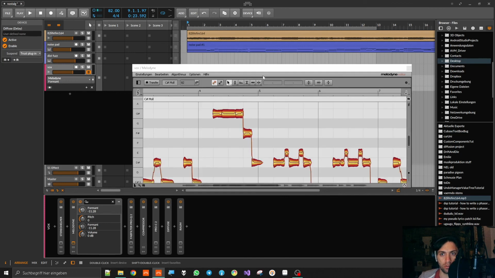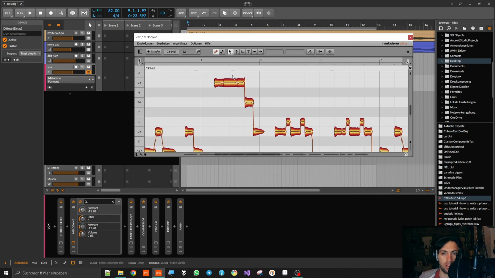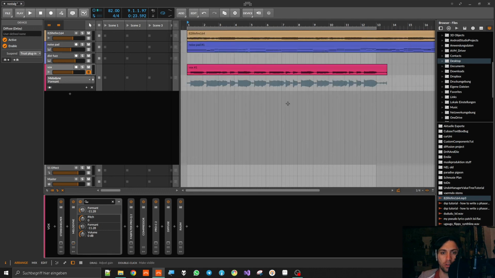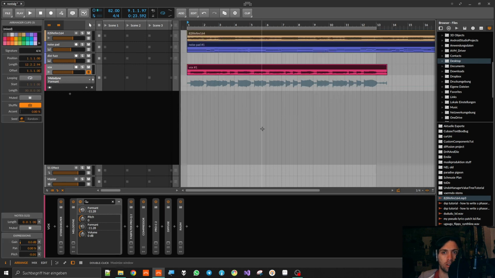So now you don't even have to open the GUI anymore. As long as you have managed to make your notes fit into the scale and have a cool melody, you can just completely close the Melodyne editor and only play with the parameters in order to make your vocal chops and stuff like that, which I find incredible, and I will do that in the next few days when I'm working on this track.